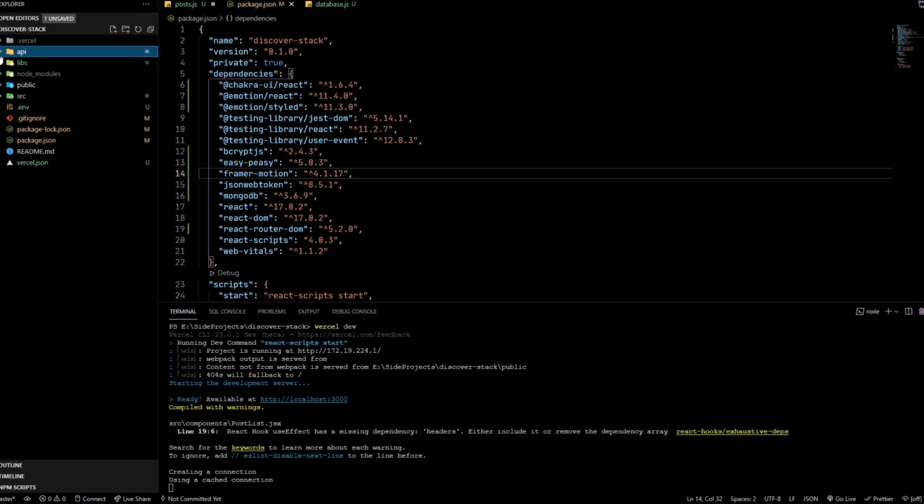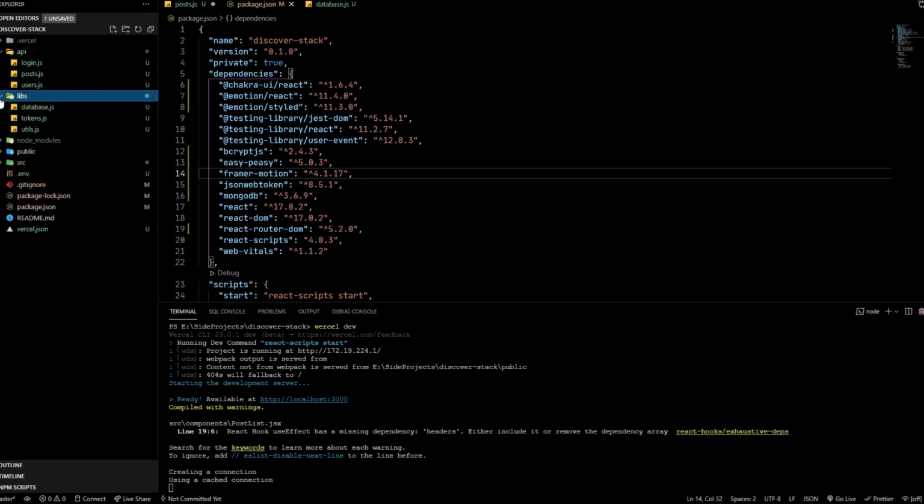Since I have the functions written in JavaScript and the front end is also in JavaScript, I can utilize the same functions in the FE and BE. For example, if I write a validator here, I can use the same validator here as well as in my React code. So again, that is also pretty cool.